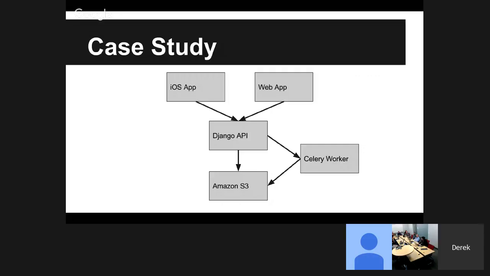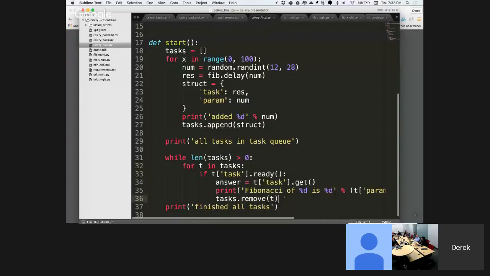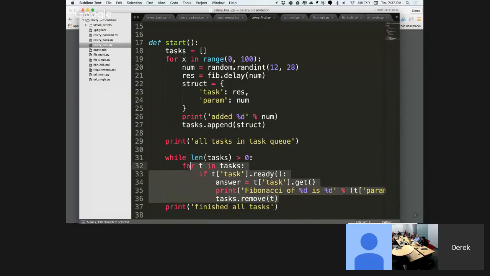In my opinion, generally speaking, Celery is a lot more convenient to work with when you don't have to check the results. As I noted in this last example, whenever you do want to check the results of multiple tasks, you kind of have to set up a little checking loop, since it's not event driven per se. So I think it's just easier if you can say, do this, and then I'll just go back to whatever I was doing before.